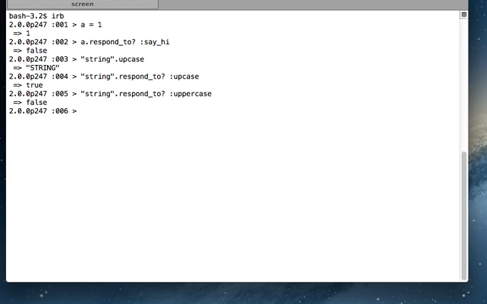So rather than calling a method on an object and then getting an error, you can check before calling that method. This method respond_to can come in very handy at times in your coding. You can always put a check before you call a method on your object, like, if this object responds to this method, only then I'm going to call this method on this object. So respond_to is something you will use when you want to check that a given method can be called upon your given object.